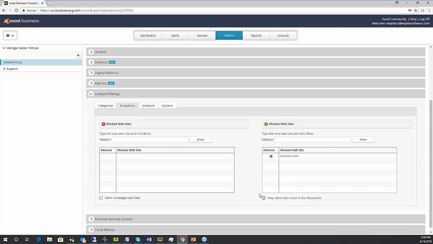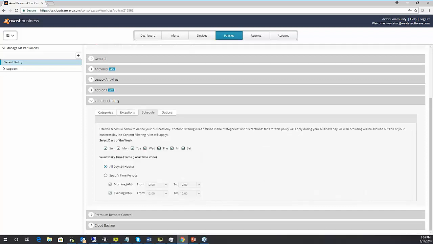I know we came across someone years ago. It was a guy working in, I think, the post office late at night when no one else was around. He was browsing a lot of sites he shouldn't be browsing, so they set it up in here for him to only go to a handful of sites related to postal services, and that was it. That's all he could do. So let's move on.